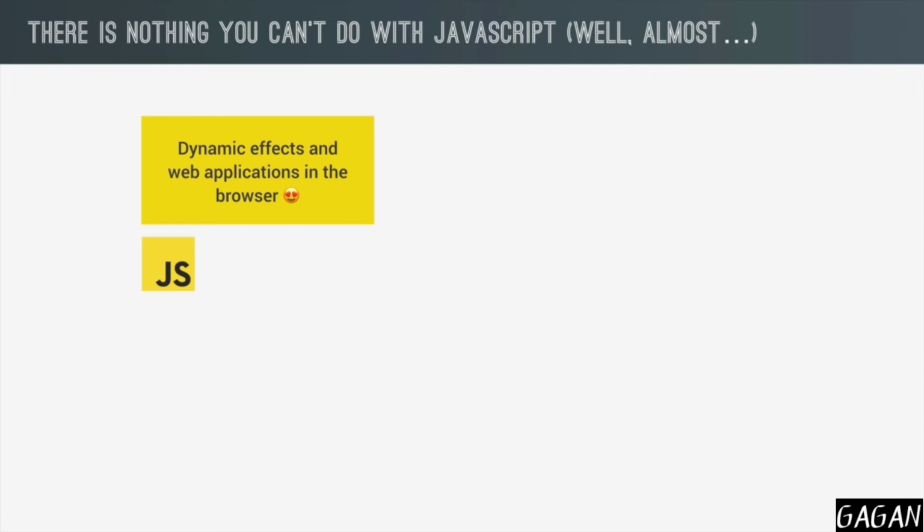Now, if you're already somewhat familiar with the web development industry, you probably heard of modern JavaScript libraries and frameworks such as React, Angular, or Vue, right? And if you didn't, that's absolutely no problem. All you need to know is that these are basically tools that make writing modern, large-scale web applications a lot easier and faster. Now, what matters here is that all these frameworks and libraries are still 100% based on JavaScript.